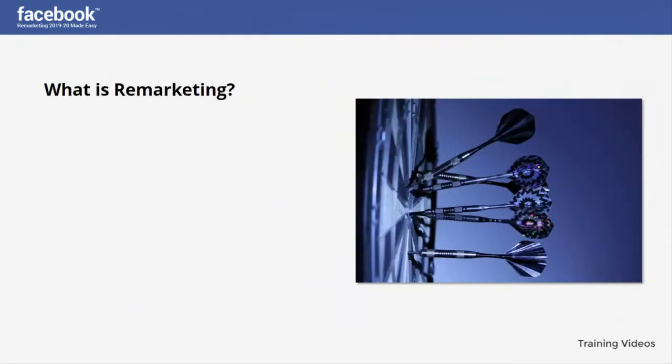What is remarketing? Remarketing is one of the latest digital marketing techniques today. It is the procedure that allows you to follow up with audiences that may have: first, already been converted; second, clicked on some adverts; third, previously visited your website; fourth, shown interest in your products; or fifth, made some purchases from you.